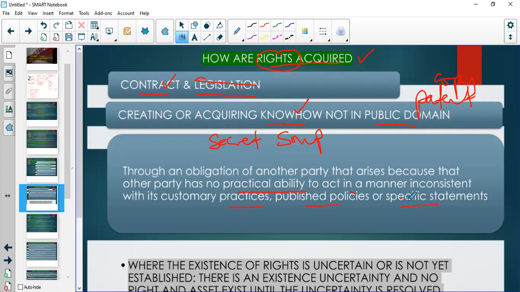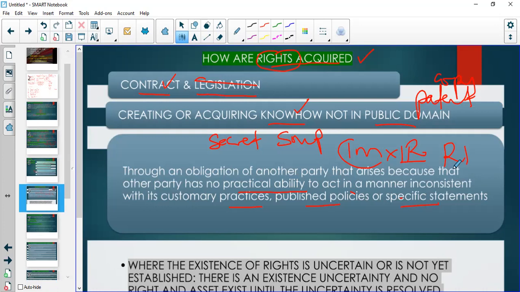So how do we acquire a right? Let's say we are a shareholder in this particular case, right? And we're a shareholder in Anglo American. Let's say we have 1 million shares. Then Anglo American declares a dividend to pay 1 rand per share. So we can actually record an asset of 1 million rand as under trade and other receivables.